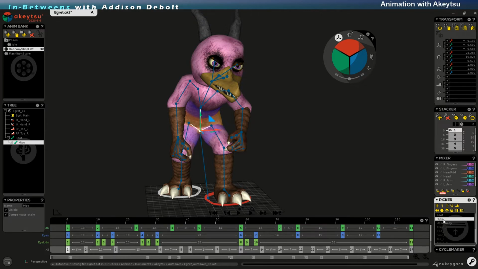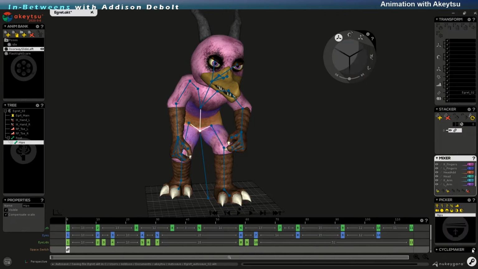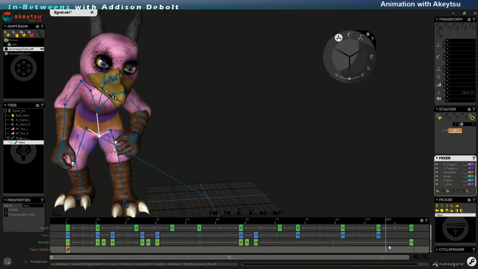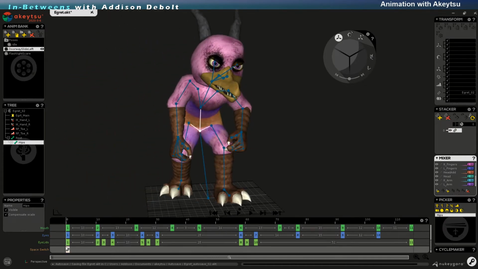And we're going to go to our hips guy, and we're going to make a space switch layer. And I want it to go to the character, because the character is a top node thing that I will never, ever, ever move. I always keep it in place. When I do that, I create this little space switch track, right? Now all my animations are going to be just fine, perfectly fine, cool.